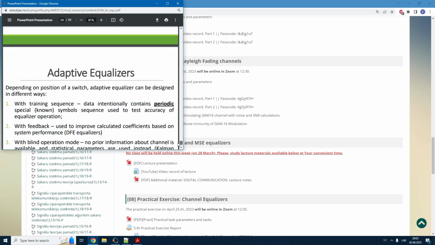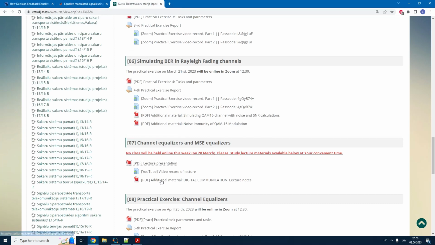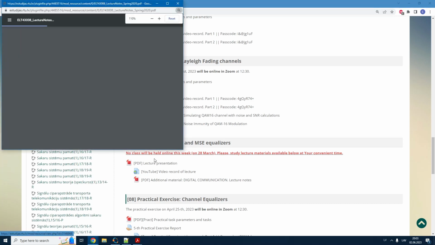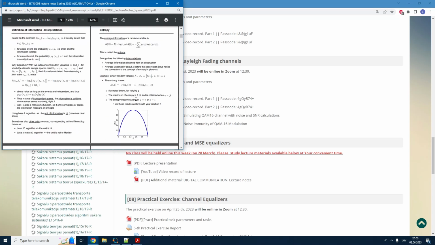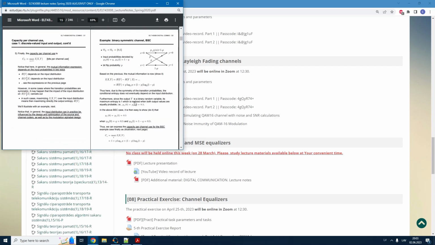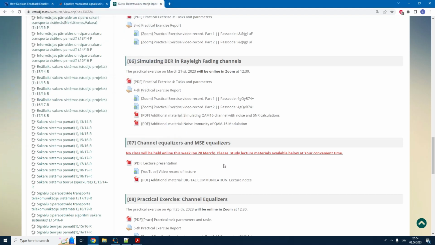So these included also the mentioned DFE equalizer, and there was additional material available for you to study, which I believe also includes decision feedback equalizer. By the way, this is quite a good literature source, prepared in Finland, I believe, right? Yes, it's from a few years ago, yes. So I definitely recommend to consider this also as literature for you to study.